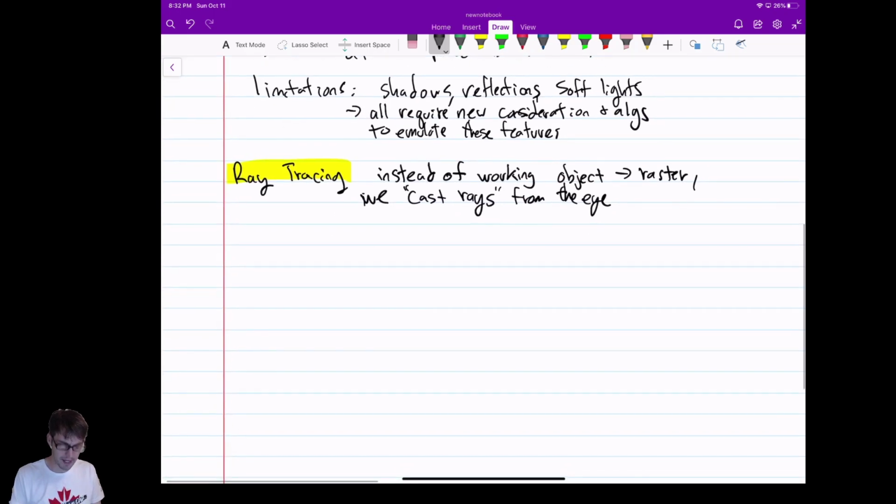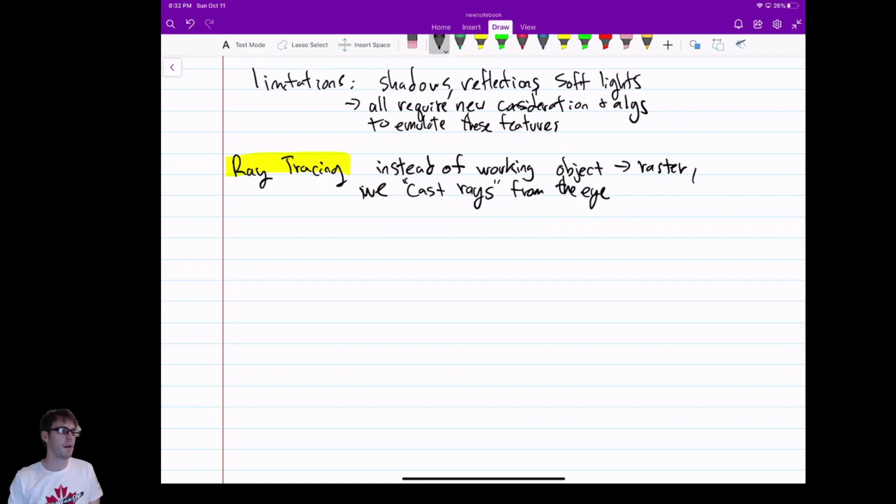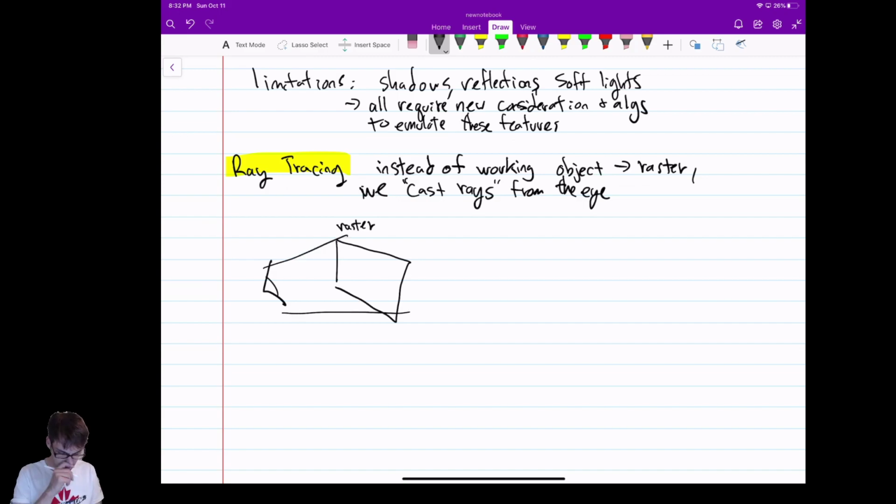All that it means to cast rays is to figure out the math. But the idea, I think, is that you're casting rays into the scene. Let me show what a raycaster looks like. So here's a raster, okay? This is my raster. And I'm going to make an eye over here that's looking at the raster. That's my eye. Now previously, I'm going to draw it a little differently. Previously, we have this triangle here, we have a circle here, and we work backwards. But now we do a whole different approach.